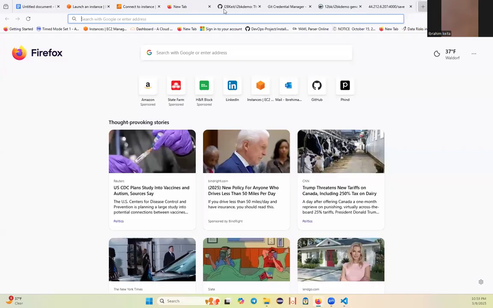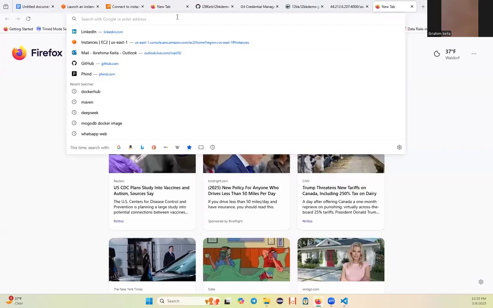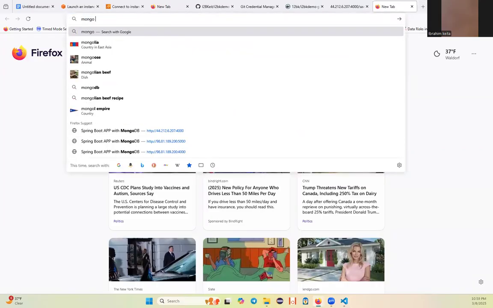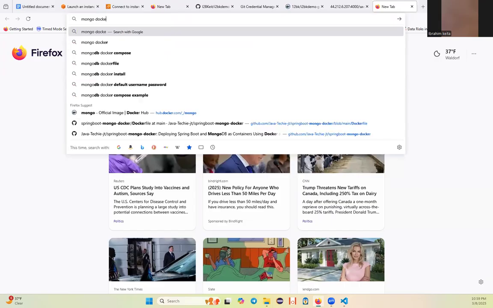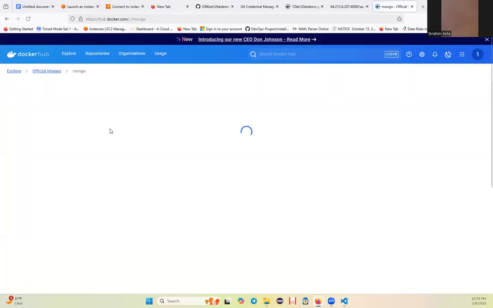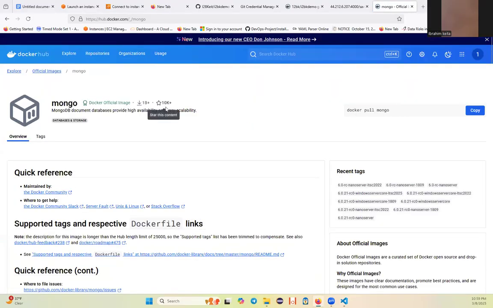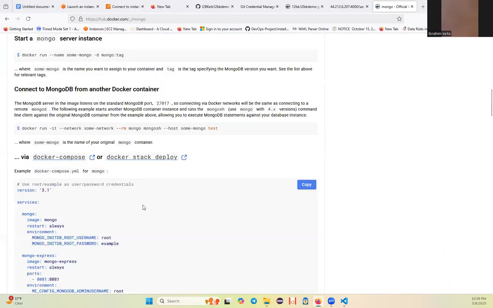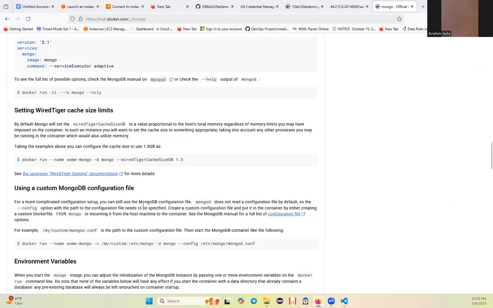To do that, go to the browser, write MongoDB Docker, right? And then visit the official Docker image for MongoDB. It has been pulled over 1 billion times. And these are the requirements for the MongoDB.